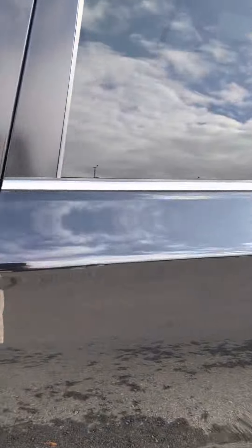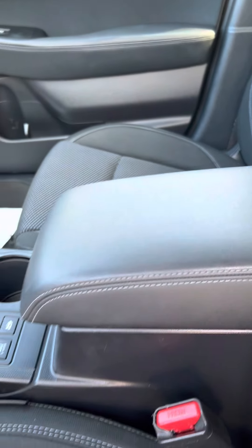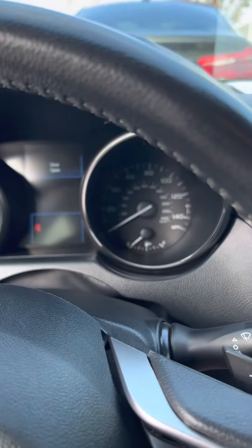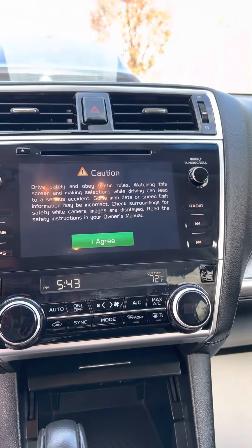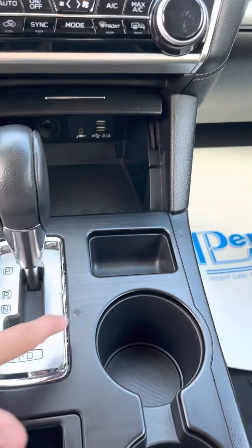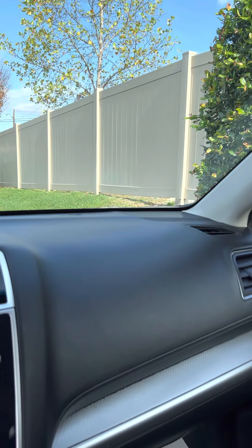So let's get inside the car. Driver side seat — you know how this can wear down, and this one looks really good where people get in and out. No elbow wear right here, so that's always a good sign. Buttons look good, no wearing off on the buttons. We'll get in here and crank it up. All the media looking good. Push button start. Just have a little wear spot right here, but no smoke smells, no pet smells. I'm a non-smoker, so that's big to me. Dash looks fantastic.